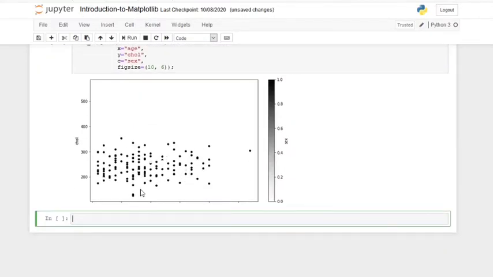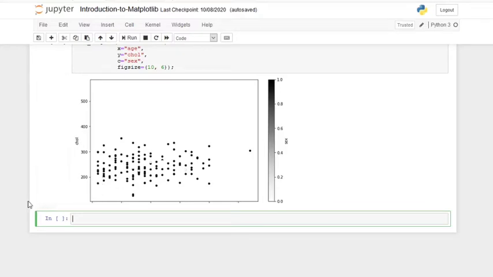And there we go. You can see it, but you can't really see the white dots, can you? You can only see black. The reason I put color as equal to sex is because the largest could be 1 or the smallest can be 0. So the dots are either black or white.